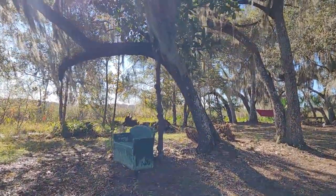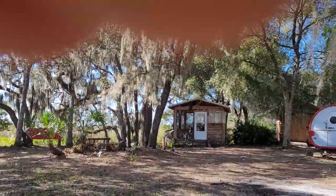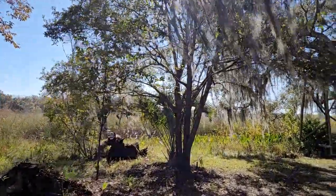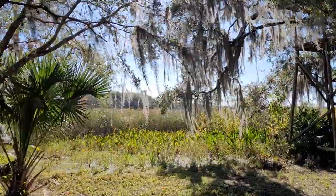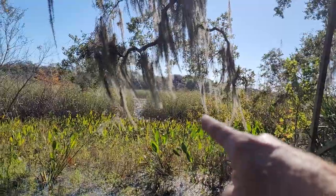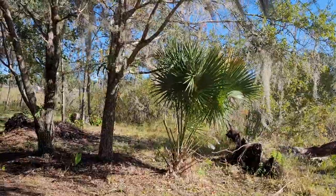Going around the edges of the property — it's all high and dry in the middle, which is the building site. Looking out to the east, you get absolutely spectacular sunrises every morning. Originally this area is an airboat landing, and there's still the old channel. You can park your airboat right here or at the dock, giving you boat access from two points.